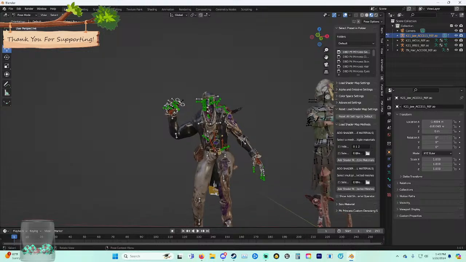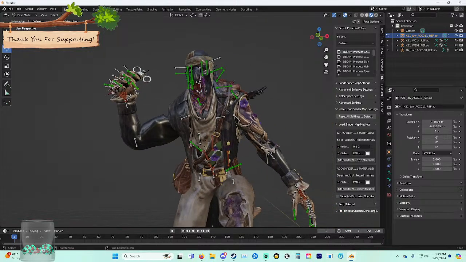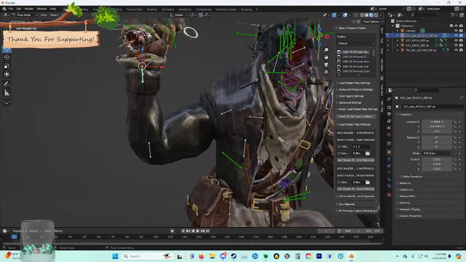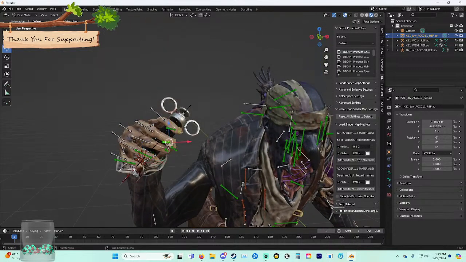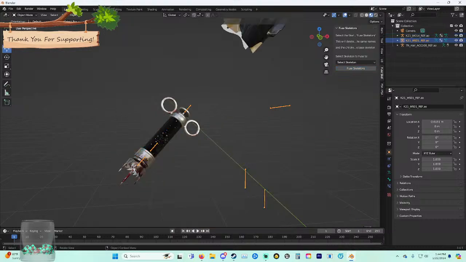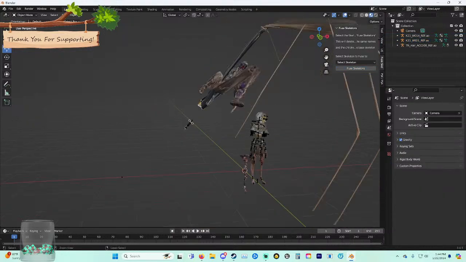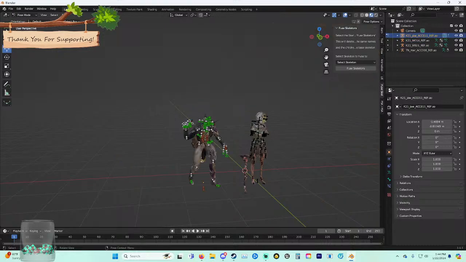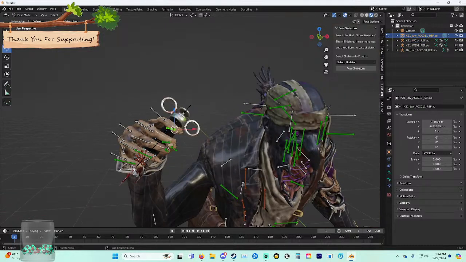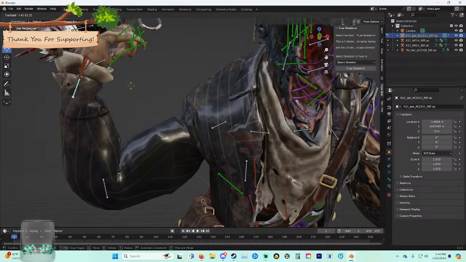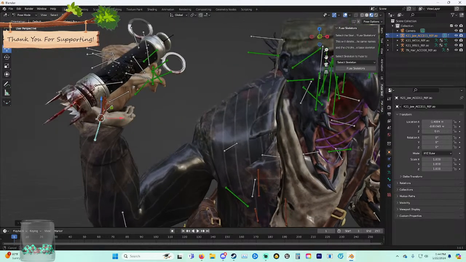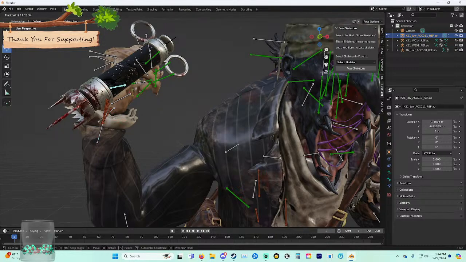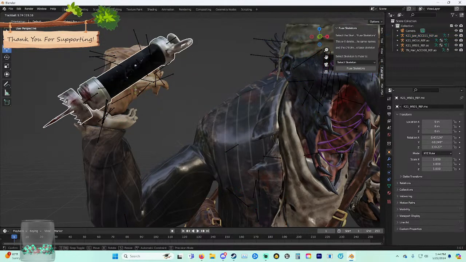Next thing I need is his other arm, which is going to be... When he has it outwards, I need it to spin inwards. So I need to adjust his wrist, which is actually not the worst thing in the world. So let's go to object mode. We'll shift click here as well, and then we'll fuse this. Oh, Jesus. Okay, don't do that. I lied. I need to spin this around like that, which means that I'm going to need to spin this guy around as well.